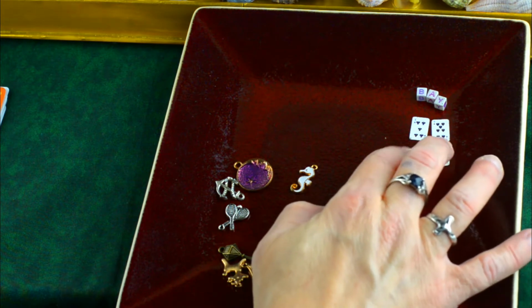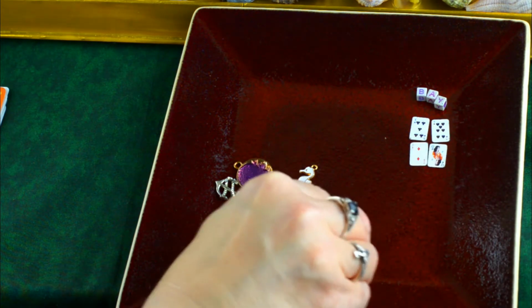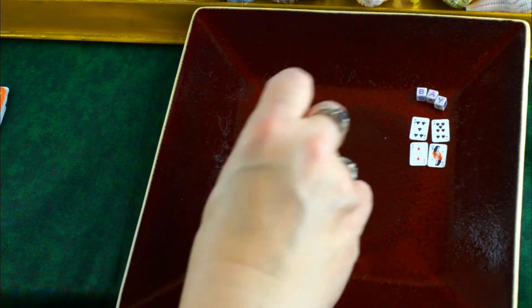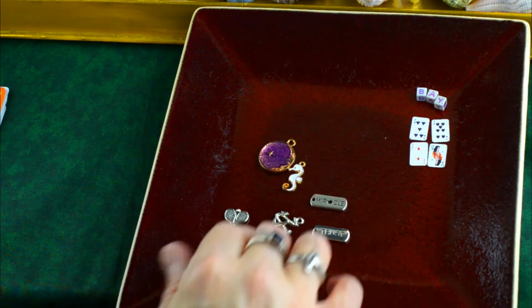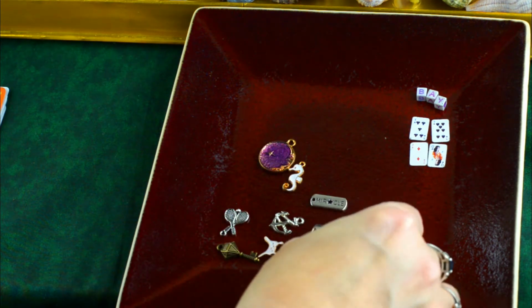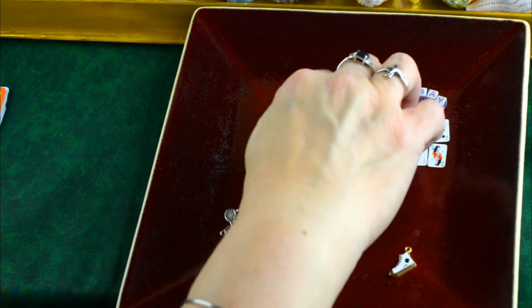We also have the 2 of diamonds, which is the 2 of pentacles. That's a good balanced card. It's trying to get balance back into your life. It's balancing things out, kind of energy. So that's interesting. We do have a couple of words here. We have trust and miracle.